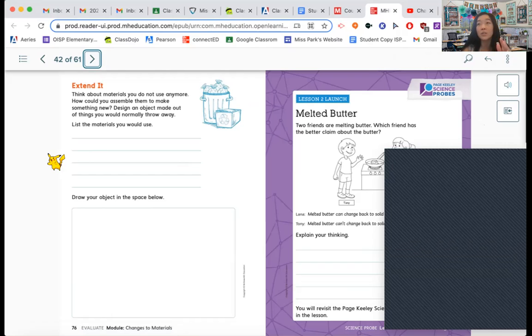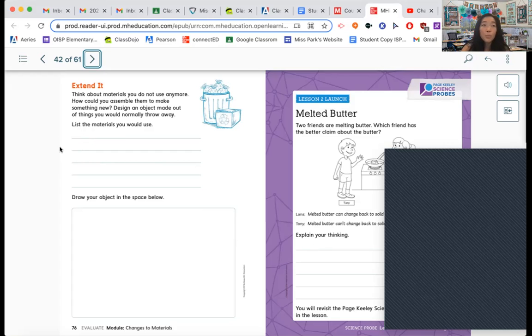Find some things around the house that you either don't use anymore or that you were planning to throw away. So for example, right now in front of me, I've got this Bob Ross doll that's missing an arm. I've got a tennis ball, and I've got a piece of paper. Okay. So that I was going to throw away. So if I have these 3 things, what can I do with these 3 things, and what can I create? So you're going to write those things down.